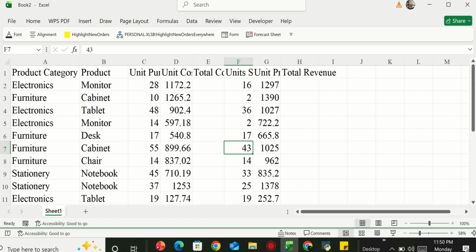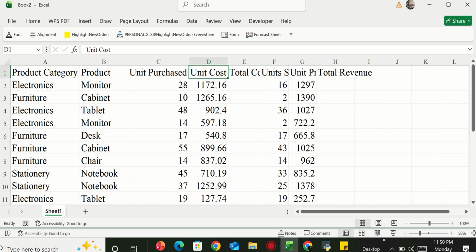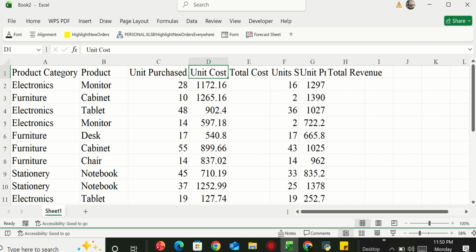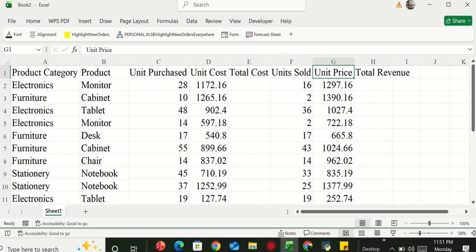Here we have our data. We have product category, product, unit price, unit cost, total cost, units sold, unit price, and then total revenue.